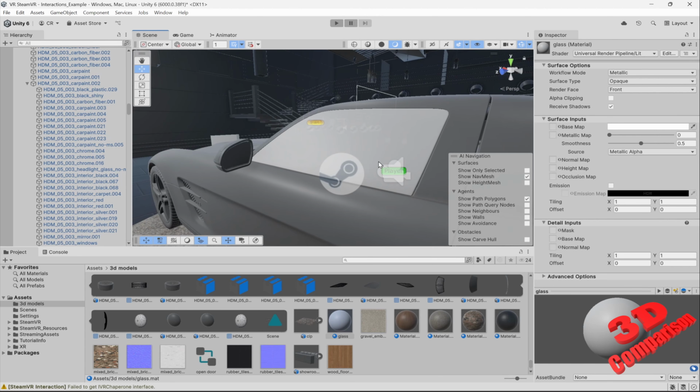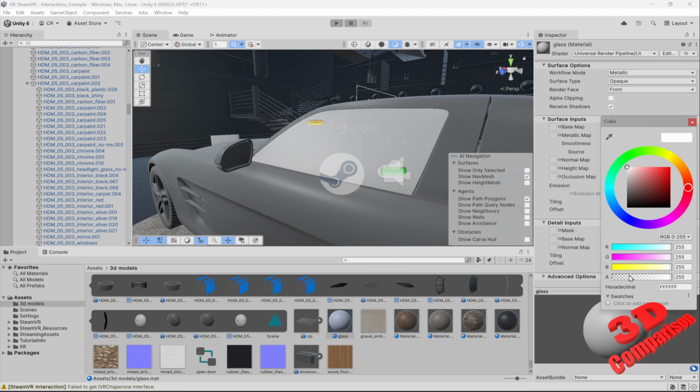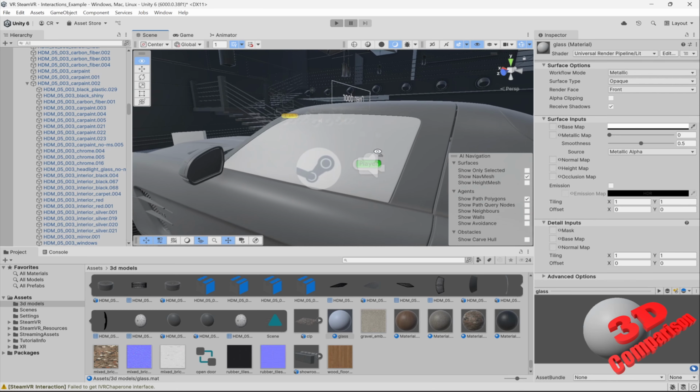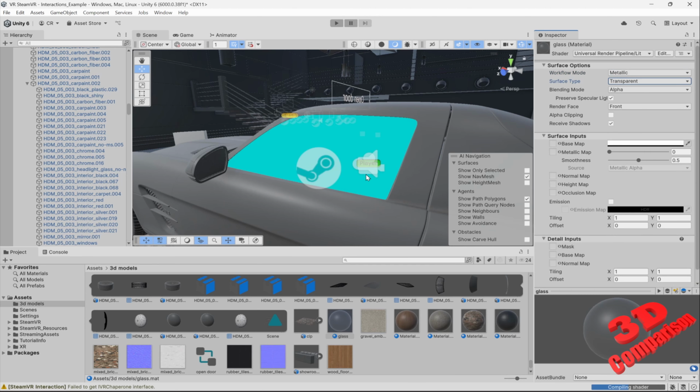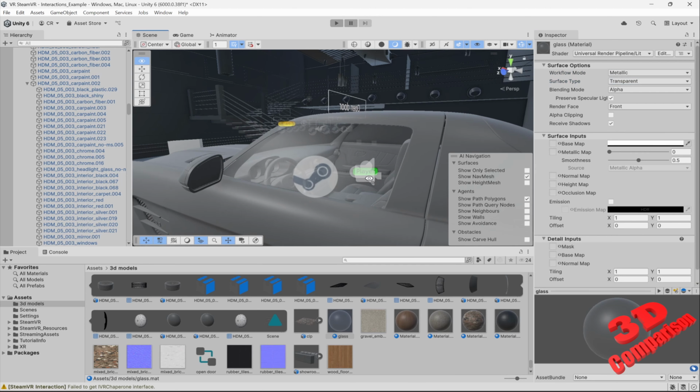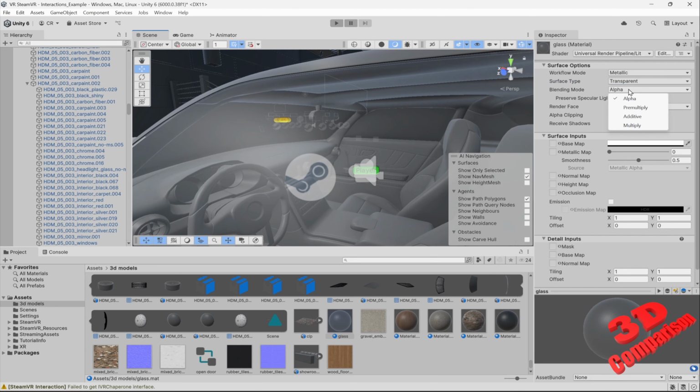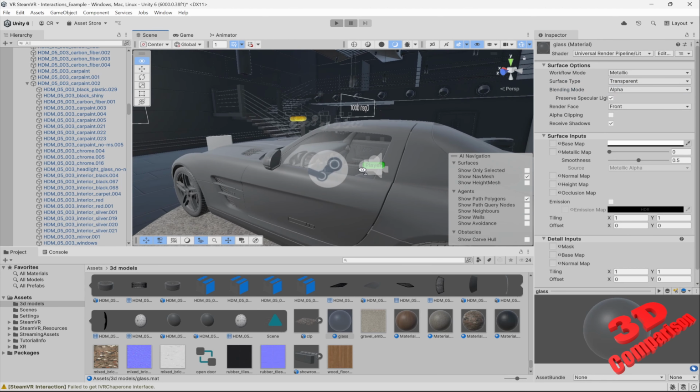And we're going to see that this will change the color to white. We can expand over here the surface input, and at the bottom we'll have the transparency. As you can see, I changed that, but this is still not visible. This is because we also need to change the surface type. In this case, this is set to opaque. I can change it to transparent. And we're going to see how that will update over here. And with the blending mode set to alpha, this will be the following output.